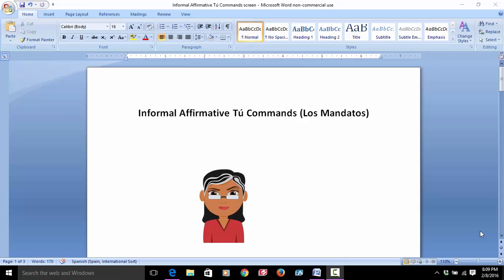Next, we're going to be concentrating on affirmative commands, not negative commands. In other words, saying do it is formed one way in Spanish, while saying don't do it, the negative command, is completely different. We're going to start with regular verbs, but there is a list of irregular tú commands which you will need to know. In this lesson, we are just concentrating on affirmative tú commands, and they're pretty easy. At the end, I'll talk about where we would put our direct object pronoun when dealing with commands. Okay, let's get started.